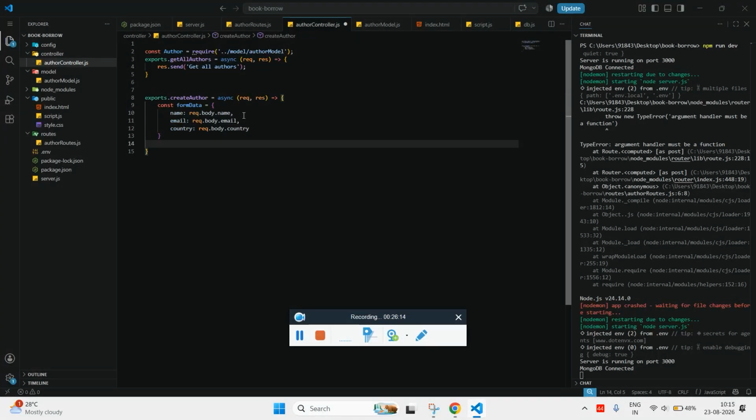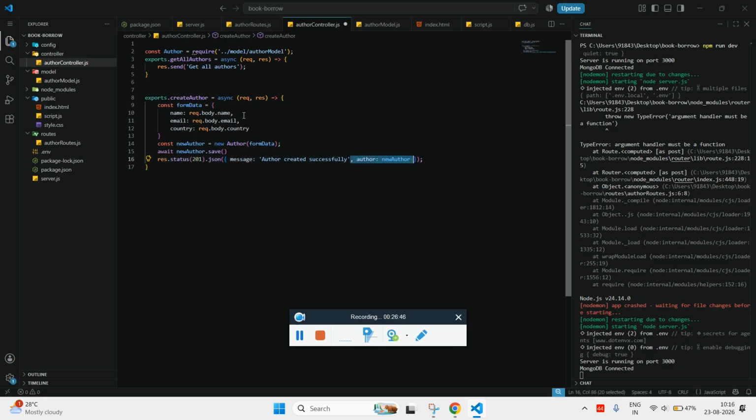And once you have access to it, you need to create a new author, and we need to pass the object which we have received as an argument. With this new author variable you have created, you need to just save it, and this has to be await. And we need to send the response saying that the author was successfully created.